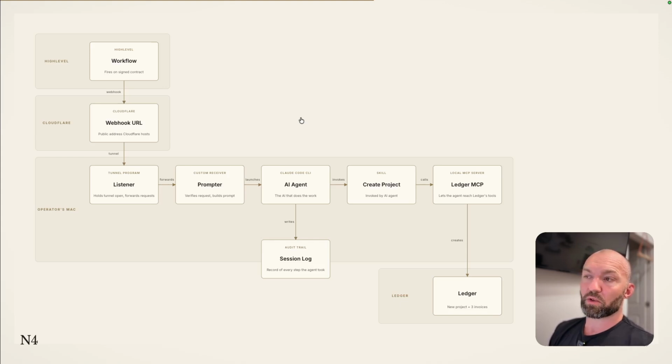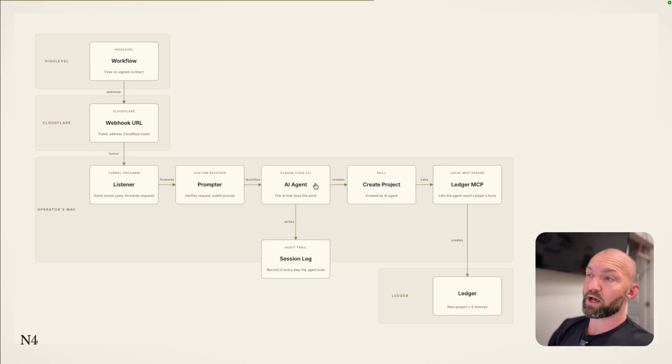So a lot of that probably sounded super technical, and it kind of was, and you don't need to worry about it. You don't need to understand what it means. You just need to know that if you have something that starts in High Level, you need to make sure that there's an automated process to trigger code that sends data through whatever infrastructure is required. And what I've shown you here is a really good one. It's simple and clean. Sends that data to wherever it is that you run AI agents.